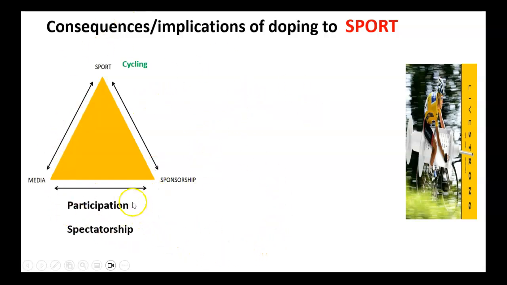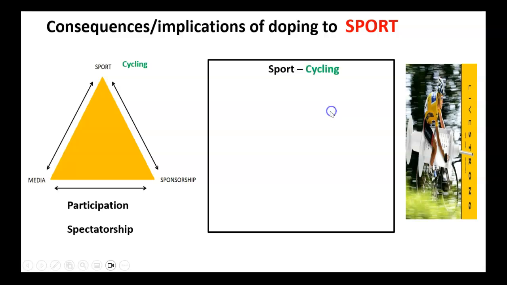So if I took you on to the next bit, that is just me taking you through it in a kind of visual. Now what I'm going to do is take you through that one at a time. So the first key thing, if we use cycling as our concrete example, we're going to go to media here. The first implication or consequence of doping or illegal performance-enhancing drugs in the sport of cycling is they get negative media coverage. And I said, for example, in cycling, you might say in the Tour de France.